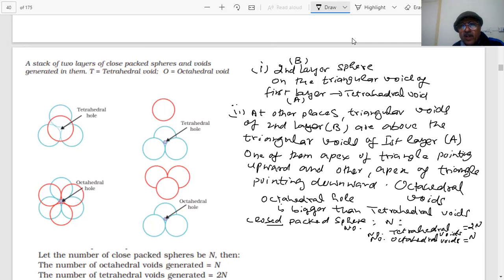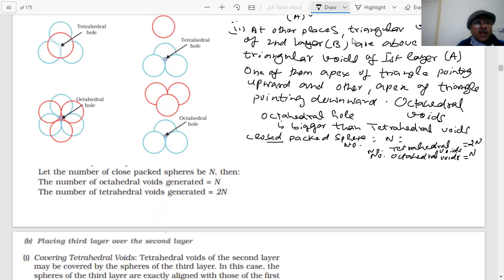This is an important point. After doing calculation mathematically, they determined all this. So let the number of closed packed spheres be n: the number of octahedral voids will be n, and the total number of tetrahedral voids will be 2 times of this, in the closed packed structures.